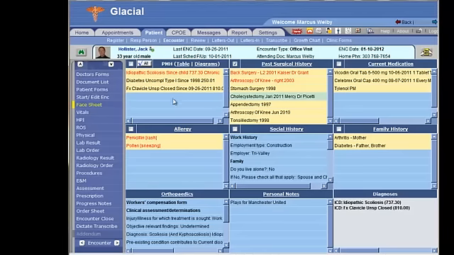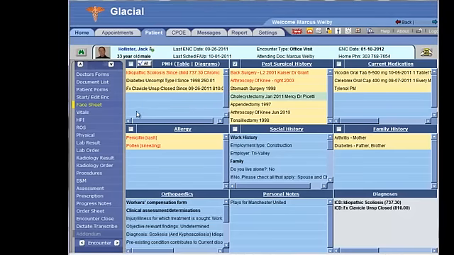Everything at a glance, I can see his past medical history, his past surgeries, current medications, allergies with reactions, social history, family history, etc. The yellow background indicates anything that was here prior to today's visit, but anything with a greenish blue background means it's something that has changed today. And I can come into any of these windows in more detail. Most of this information would have been taken by the MA the first time, and it can also be taken right in from the patient portal if the patient has filled out their forms online.